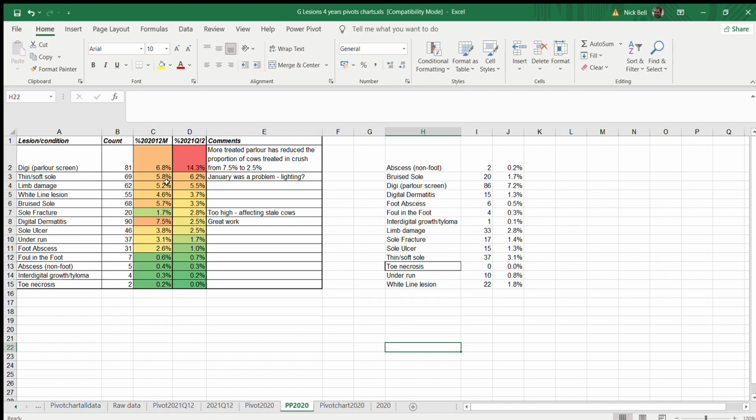Most other things, I mean, thin soles increased slightly, but there was a big problem in January, so that would have skewed that data. Limb damage is still high, so we may need to do more in the way of grooving.